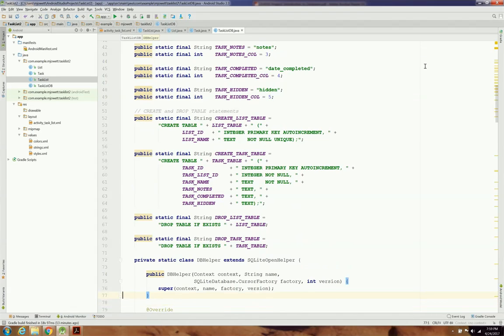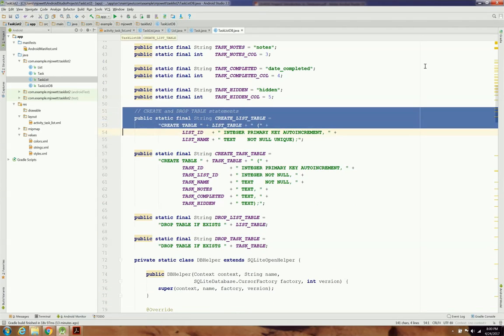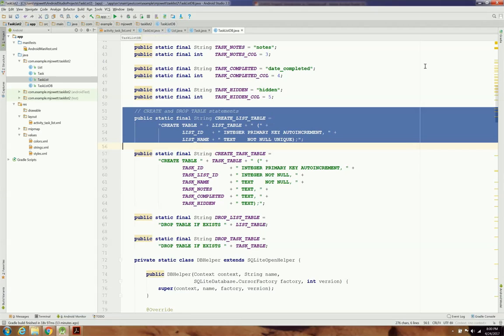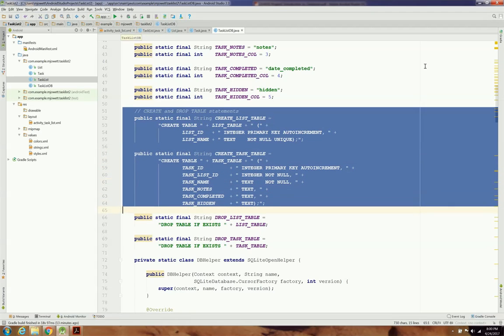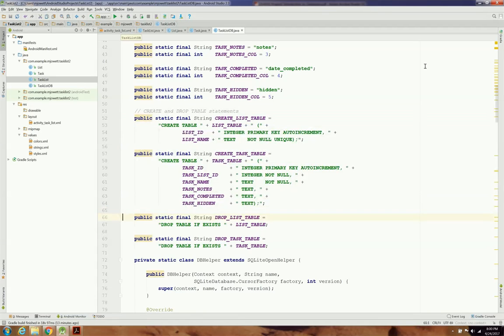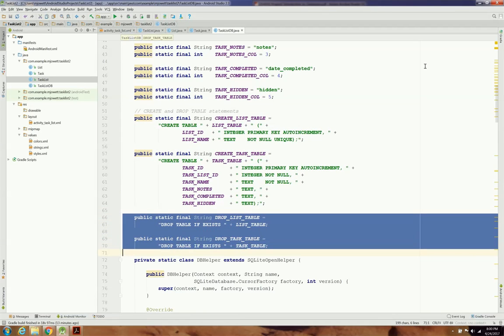Here are your create and drop statements. Create statements are first for the list table, and then the task table, and then the drop statements.